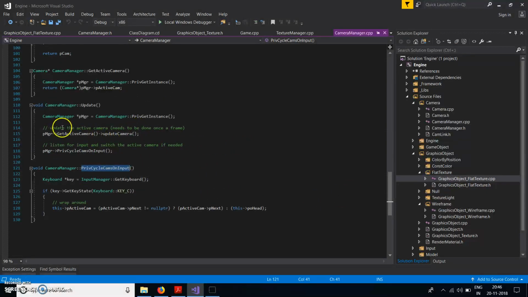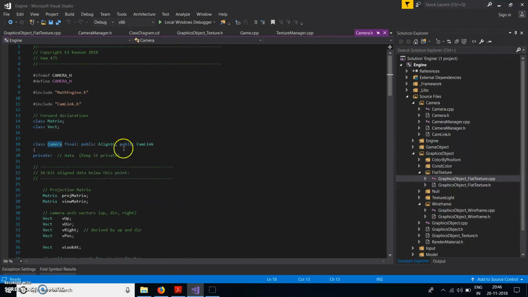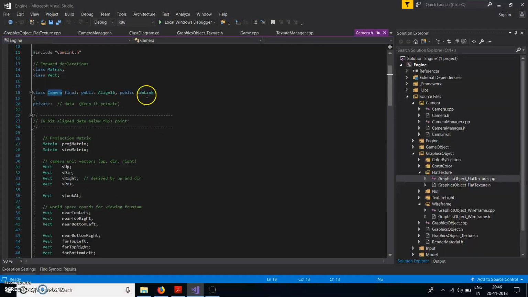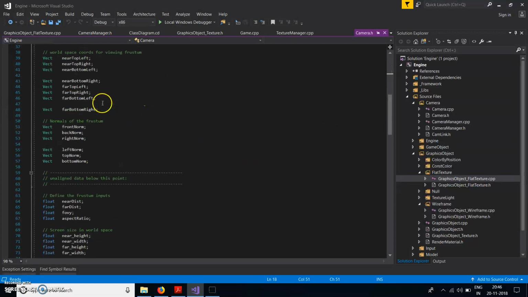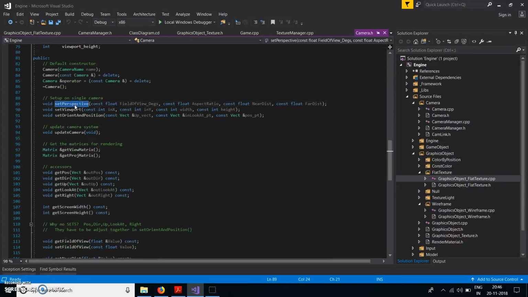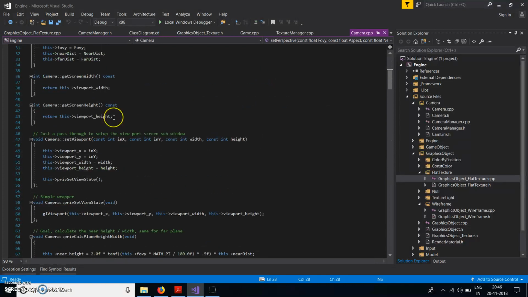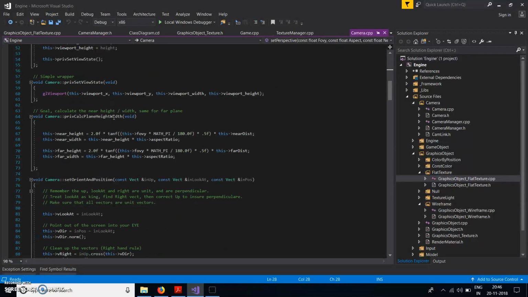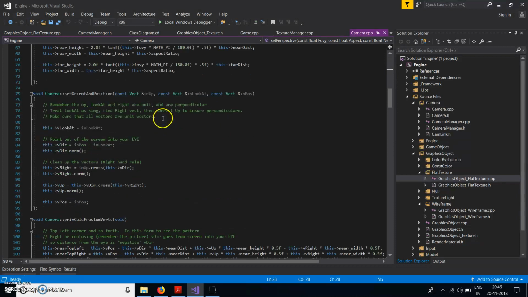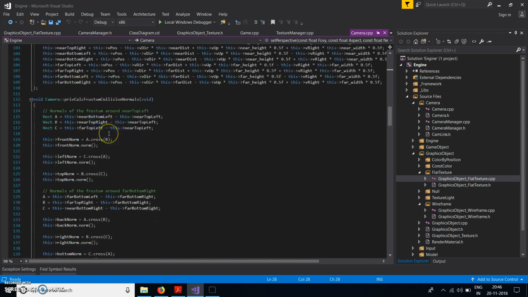Inside the camera, it's nice to show that I have a cam link to the manager, it's 16 byte aligned, and we have all of the math going on here: setting internals, calculating the frustum coordinates, setting orientation and position, the frustum verts, and everything.